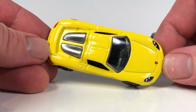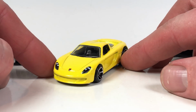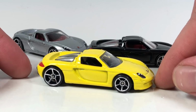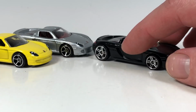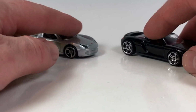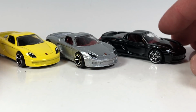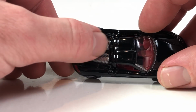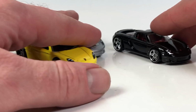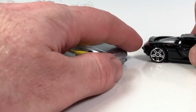I'm a Porsche collector when it comes to 1/64 diecast. I really do enjoy collecting Porsches. I like Porsches, I like Ferraris, I like Lamborghinis. I like all that stuff. You know why? Because it's cars that I liked when I was little. I was a little kid. So, dig them. So very, very neat, these 3 cars. And especially just like that detail right there. I think that is very cool. So, there you go. There's 5, 6, and 7.